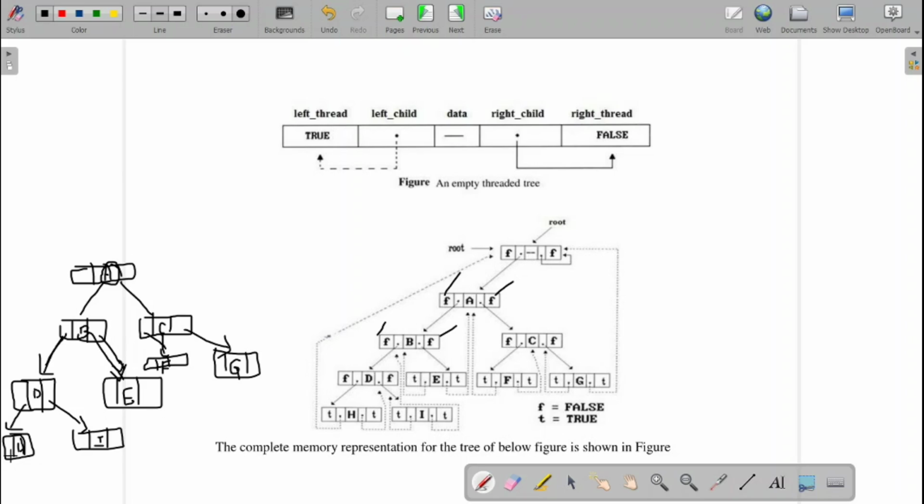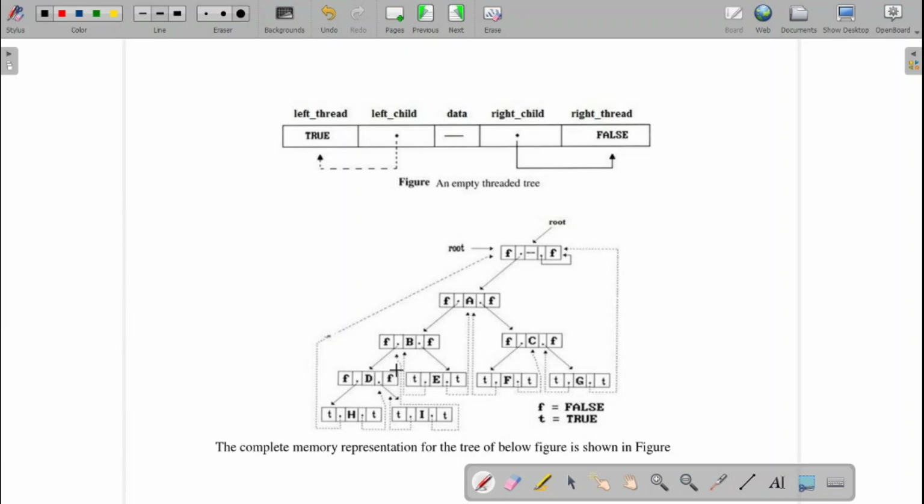Now for the H, both the threads are null. I don't have the links. So now this has to point to the in order predecessor. I don't have an in order predecessor. For that reason, I will create a dummy header node, and I will connect this node to the header node. Now, are we using the child value or the thread value? We are using the thread value there. So the thread value will be held true. In the earlier cases the thread value was false, but now the thread value is true.